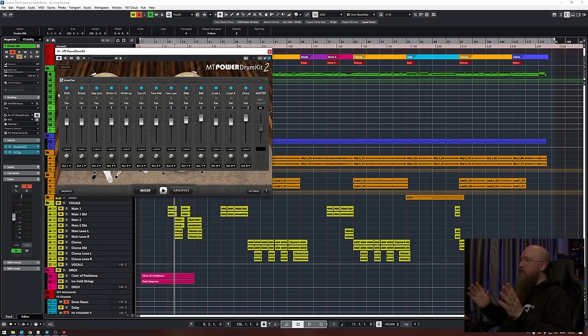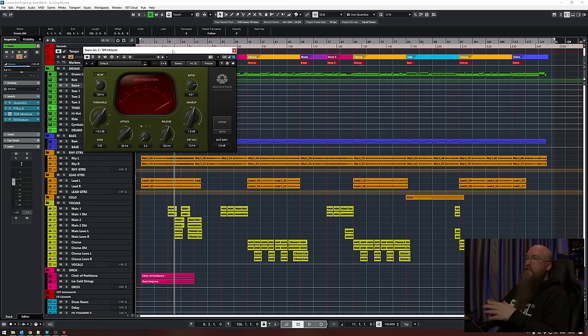The second amazing plugin is TDR Molotov. You guys probably won't be surprised to see TDR here, but I had never tried any of the free TDR plugins ever, and Molotov is amazing. Now it's a light version of Molot, hammer, little hammer. So Molot, hammer, or big hammer, Molotov, small hammer in Russian.